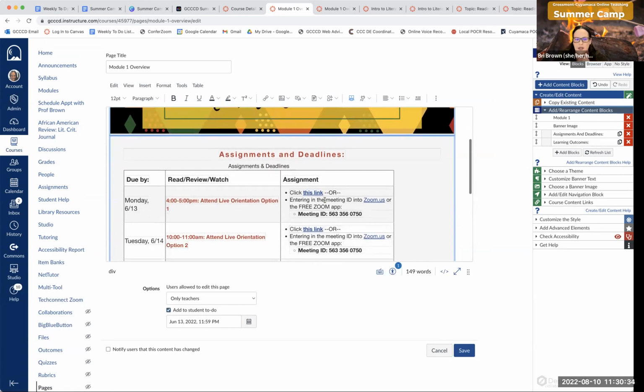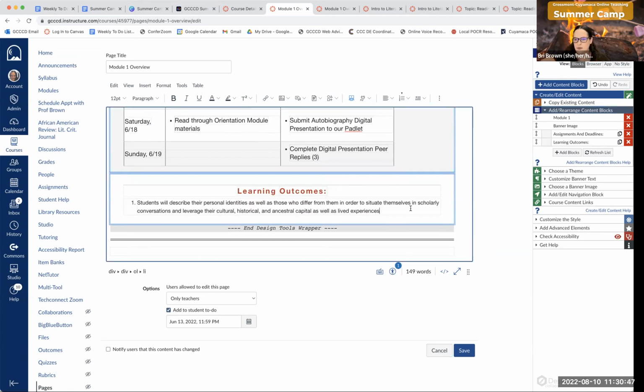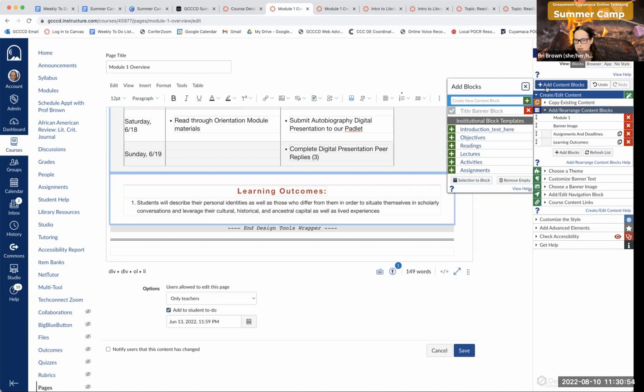Let's say that you wanted to add blocks to this. So you don't have any more content, but you want to add more. You will go to the end of your last block that's currently on your page. You can go back to add content blocks, and you notice there's some ones that you can just click on. So for me, I added a resources one. You don't see that here, but I'm gonna just choose a random one.